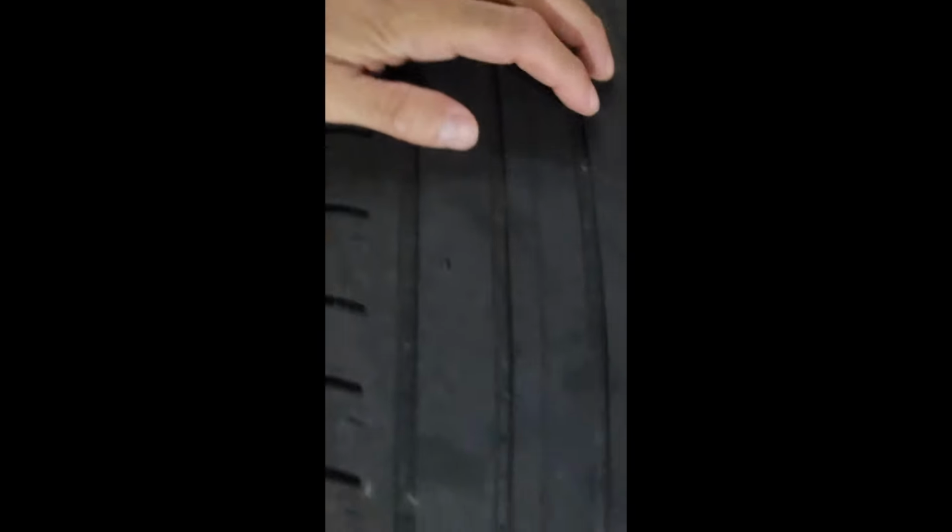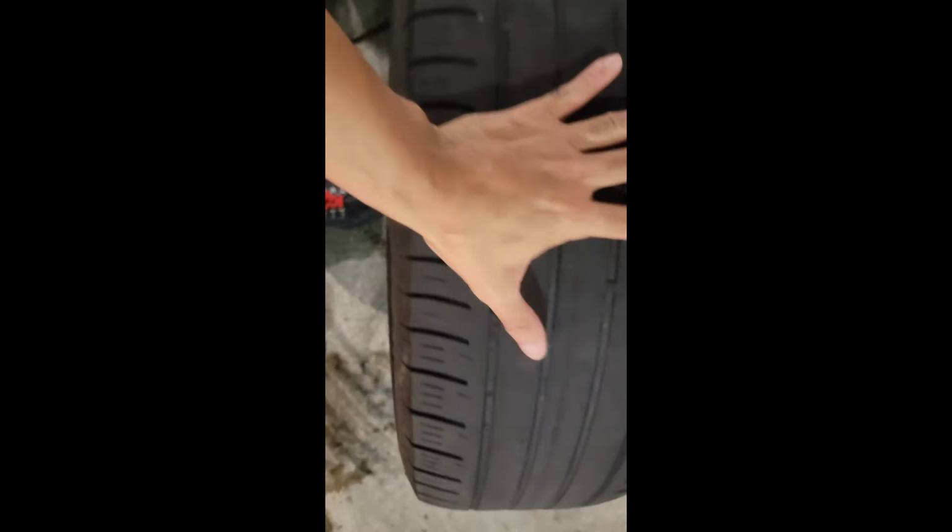So I made the mistake of putting that fix a flat junk. Look at that. So the sensor kept tripping. It kept telling me that it was faulty, whatever, but it'll reset itself. Here's the other front tire. It's 43,000 miles. Looks like slicks. Good 18-wheeler tires. And the fix flat stuff, yeah, it's a terrible idea.